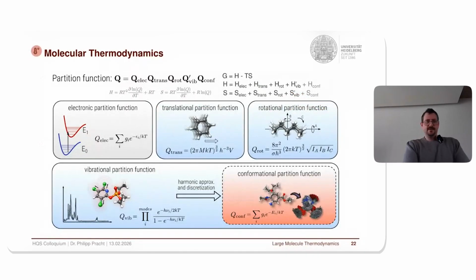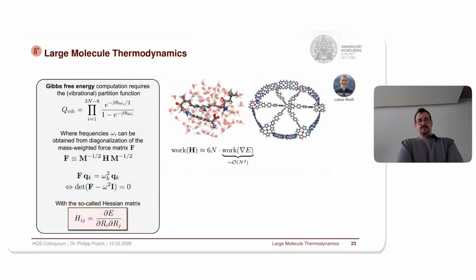And a short recap. So aside from the energy that you calculate, if you want to assess molecular thermodynamics, you need to look at the partition functions. You have several different ones. You have the electronic one, you have one for translation, rotation, and molecular vibrations, for which the conformational part can be treated separately, approximately separately from the harmonic frequencies. And what you can calculate from the energy explicitly or from the potential energy surface is the partition function for the molecular vibrations. A short recap here on the left side.